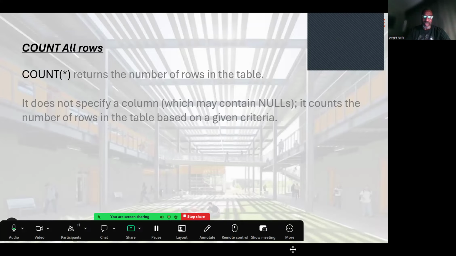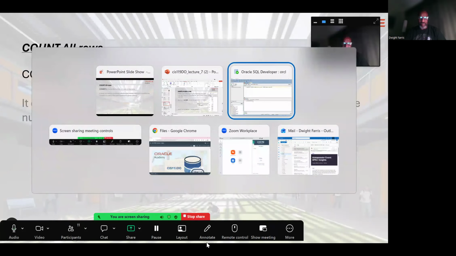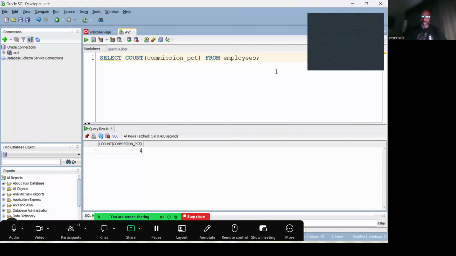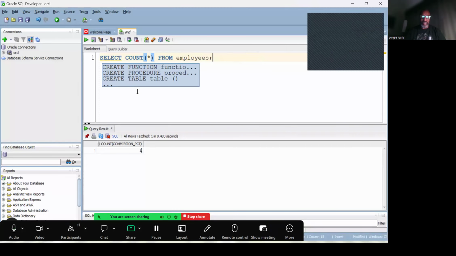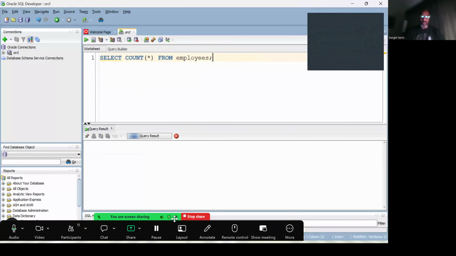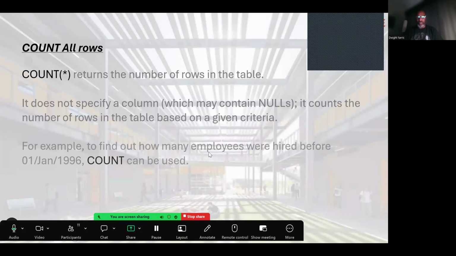So select count star. If we take a look at our little query and change this to star, just like that, and run the query, now we get 20. So there you go. That is the way to bypass any nulls that you may be concerned about.